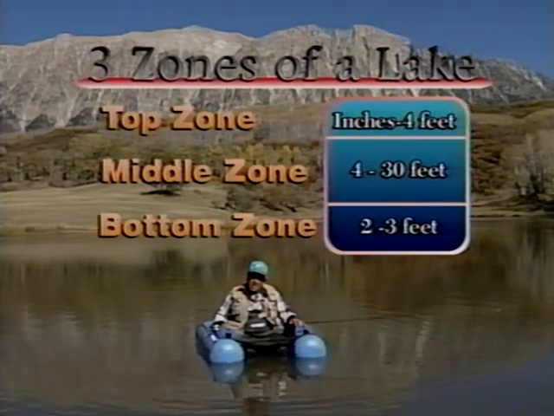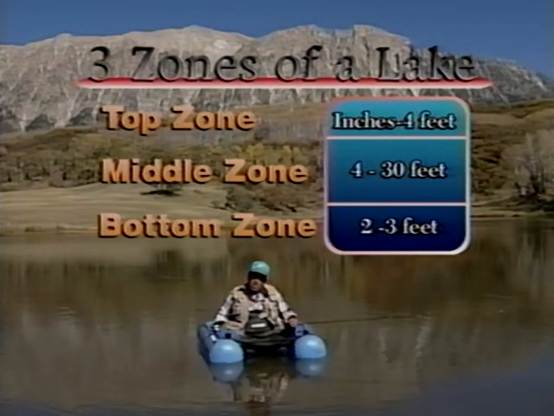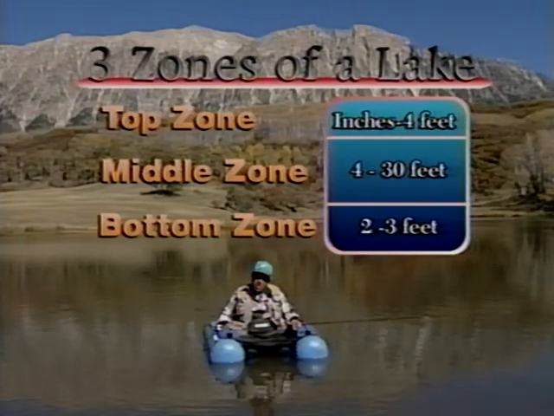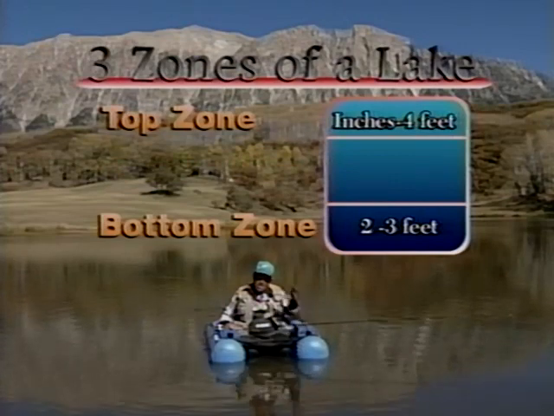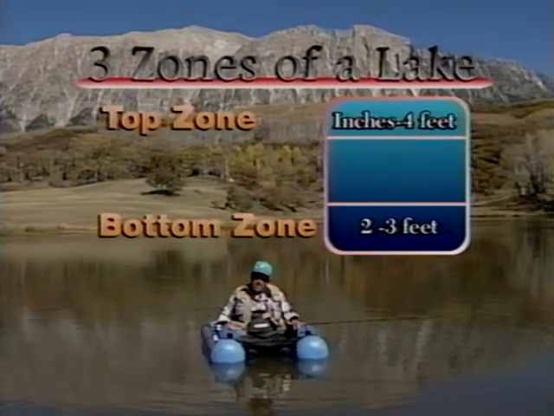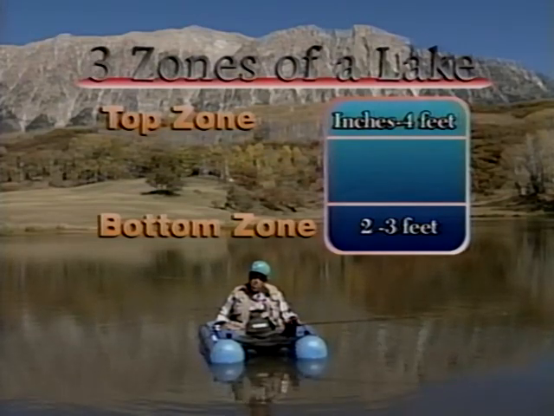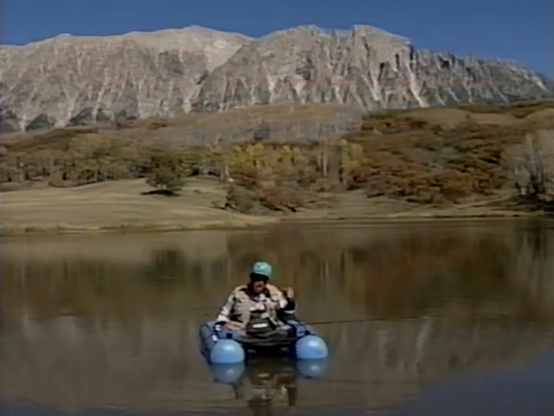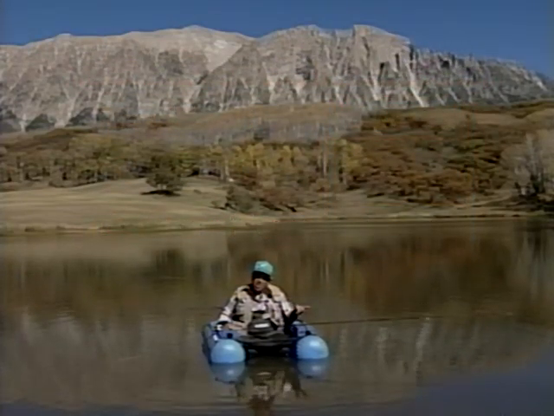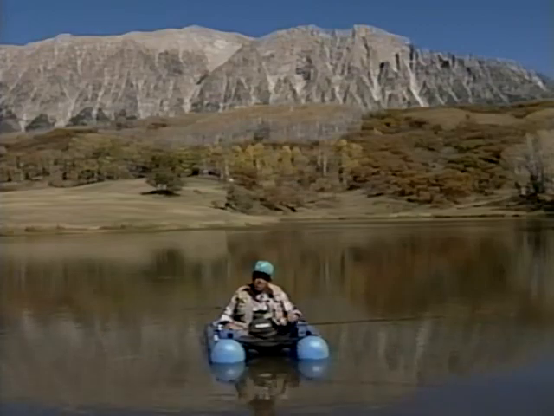And the biggest zone of all is that middle zone that can be anywhere from 4 to as much as 20 or 30 feet. But there's only 2 of those zones that stillwater fly fishermen need to really concentrate on when fish feed, and that's that top zone and the bottom zone. To do that, what we want to talk about right now is the different lines and patterns that you're going to use and retrieves to effectively fish those zones.